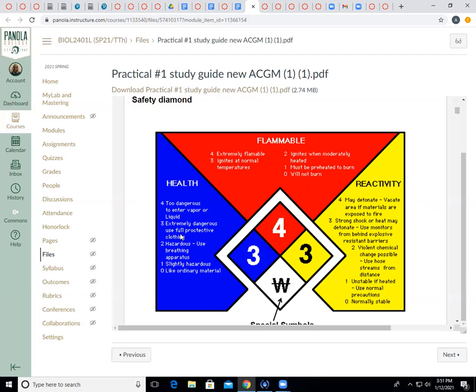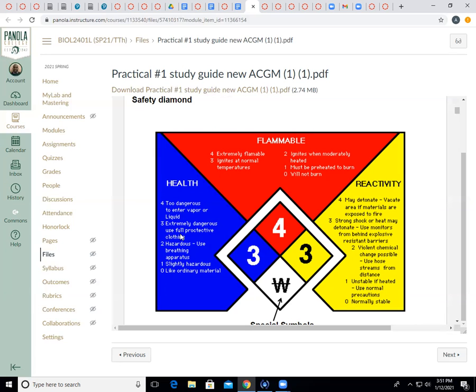So the way I remember this, blue is for health. Now, how do you remember blue is for health? Well, back in my health administrator days, I used to work with insurance companies, and one of the insurance companies that we dealt with a lot was Blue Cross Blue Shield of Texas. Okay, blue, health. So that helps me to remember. All right, red, fire, flammable.